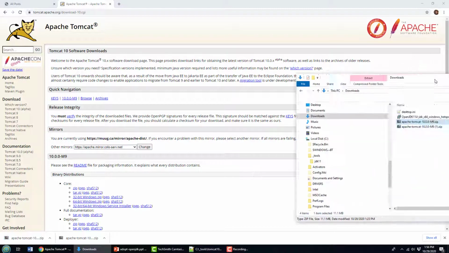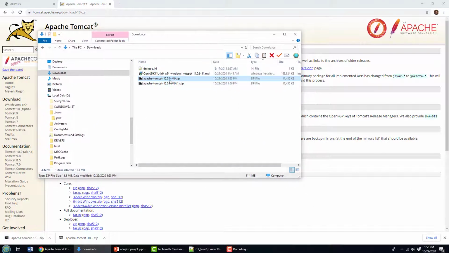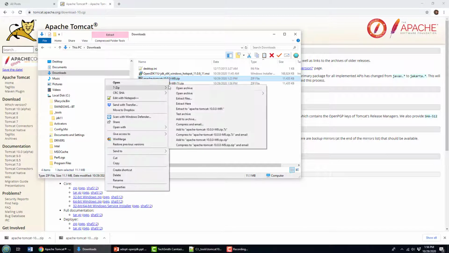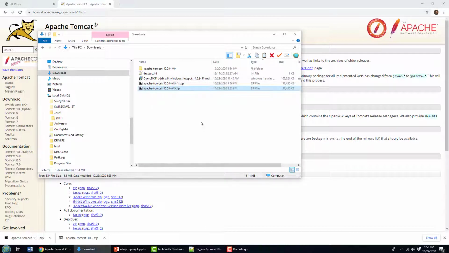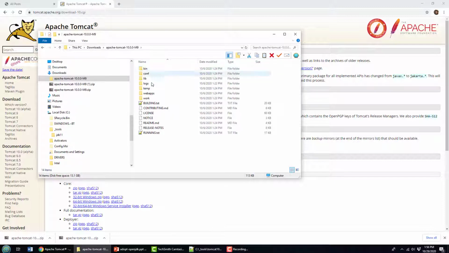Now, I've actually already done that. You can actually see that right there, but the second one's downloaded quickly as well. It's only 11 megs in size. It's not really big. And what you want to do is you just want to extract that. So I'm going to extract those files. Now, this is all in my downloads folder right now. That's all of the Tomcat goodness right in there.